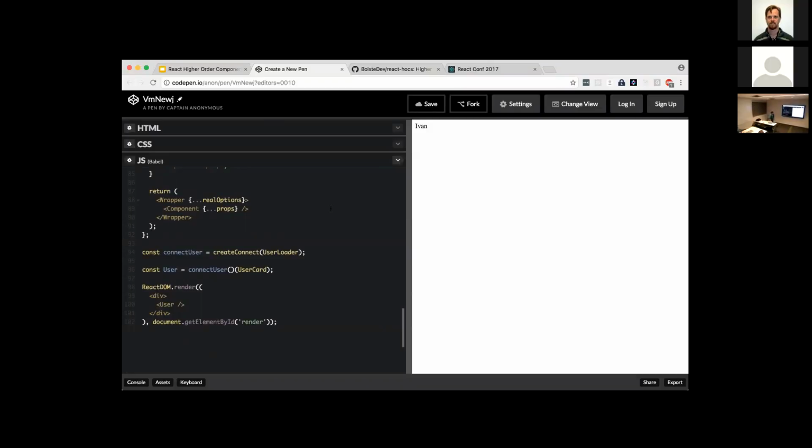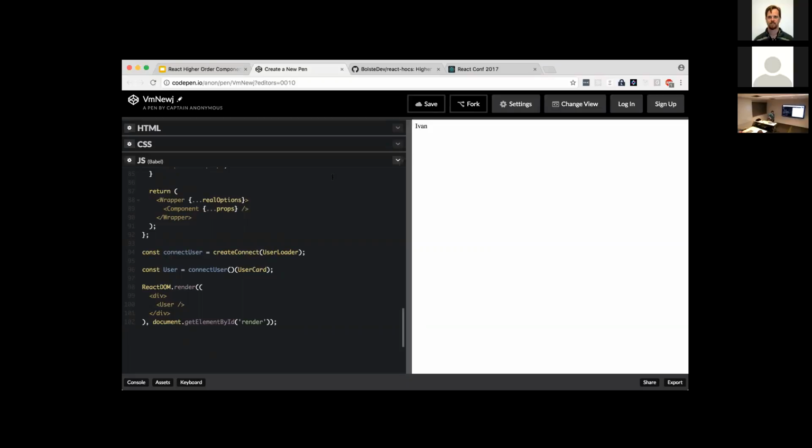Have you ever used Recompose? Recompose, no. They're cool. Is it way better than this? Well, I wouldn't say that. It's made for building HOCs. It's been around for a while. I can give you the URL. Yeah, send it to me. That'd be awesome.